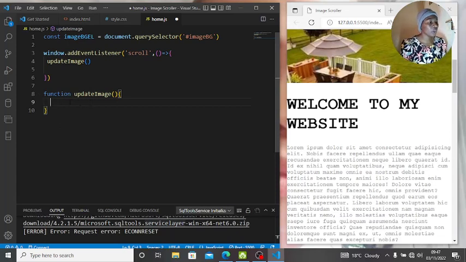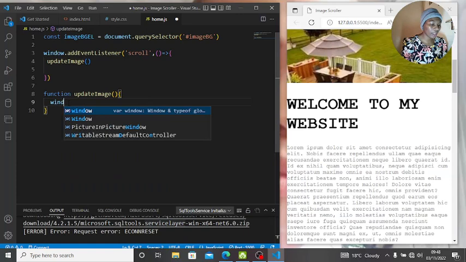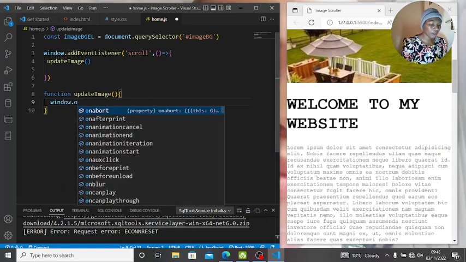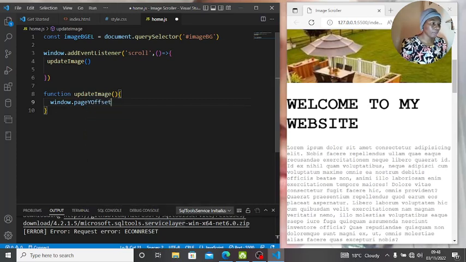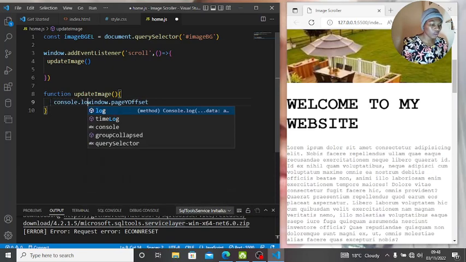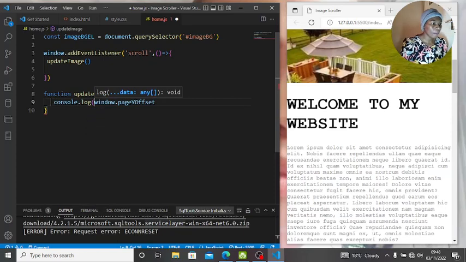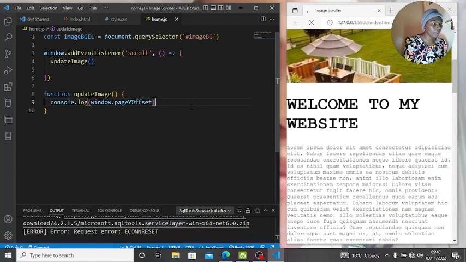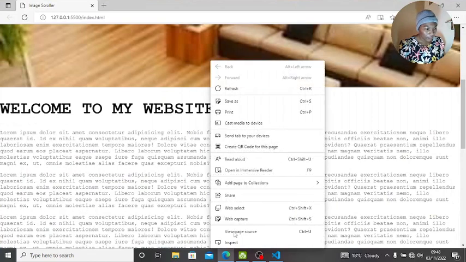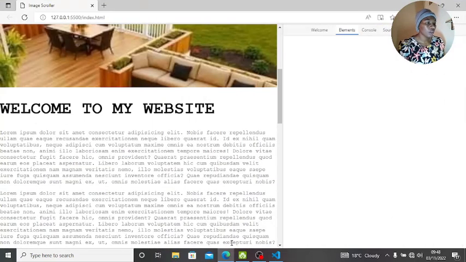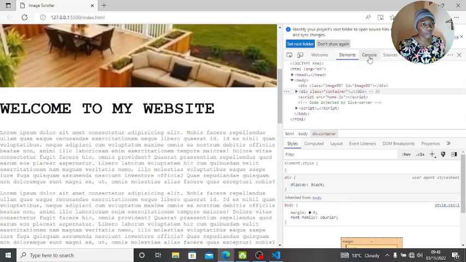Okay, let me show you something, guys. Let us say window dot page Y offset. I want to console log this so you can see the numbers. Let us go to this page, inspect, and then go to console.